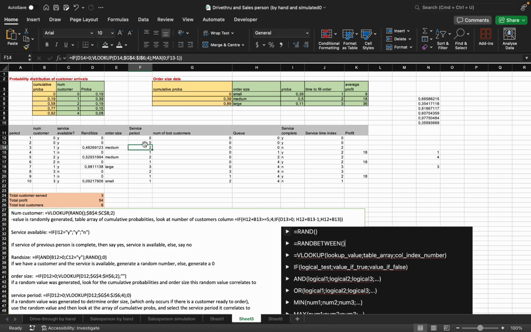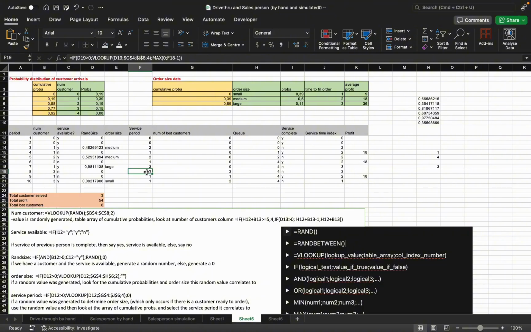So for example, if the service was not available, actually let's have a look at this one. This illustrates it quite well. Is the service available? No. So we're going to go to this. This is the ALS F value or whatever. So choose a maximum between 0 and F18 minus 1. So this is the 19th column. What is F18 minus 1? Just 3 minus 1, because obviously one time period has elapsed, so let's subtract 1 from whatever it was in the previous time period.